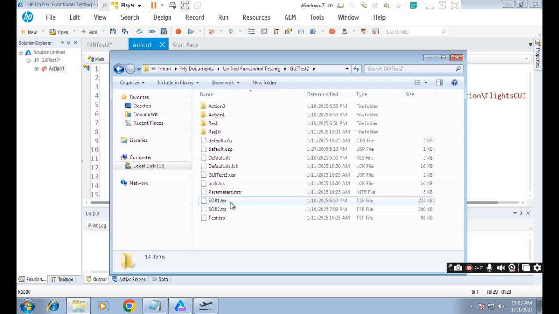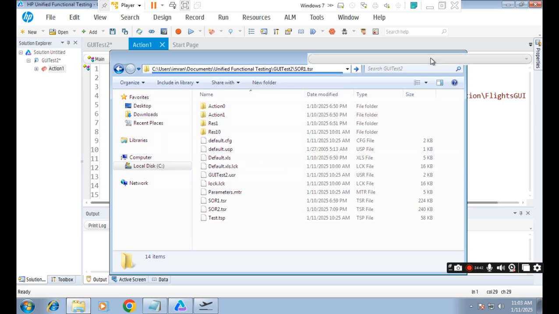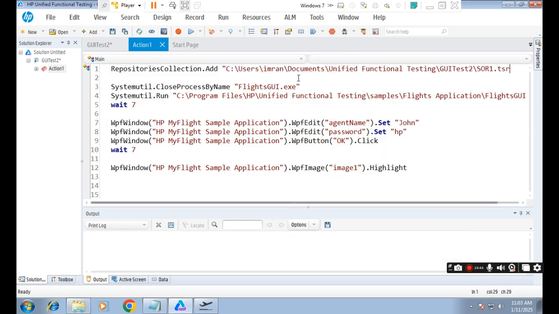These are the shared object repositories. So this is one. This is the shared object repository. I copied everything, Control C from the keyboard, to copy the entire path of the shared object repository. SOR, shared object repository 1. Paste it here.